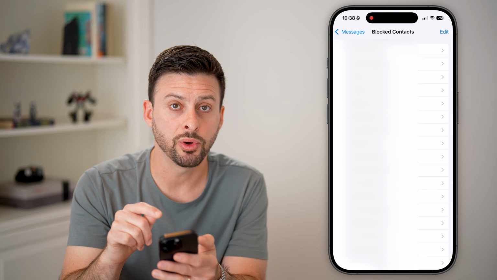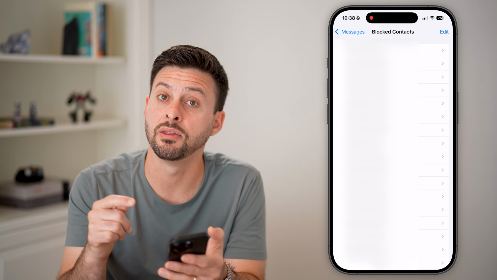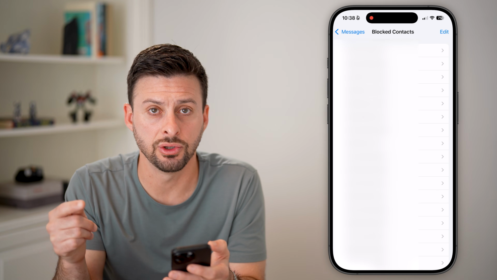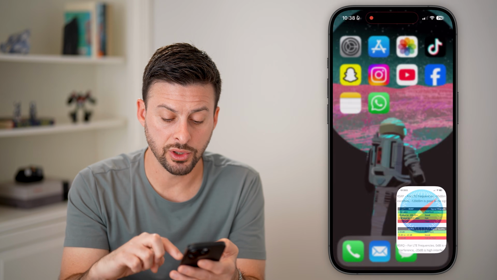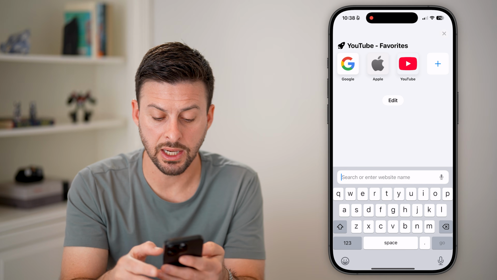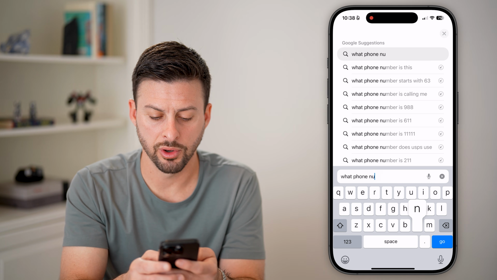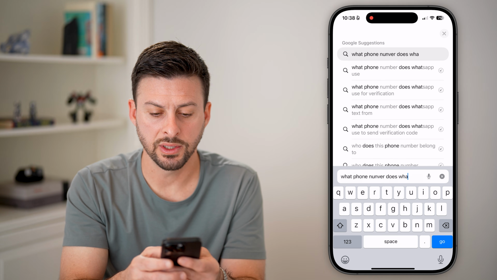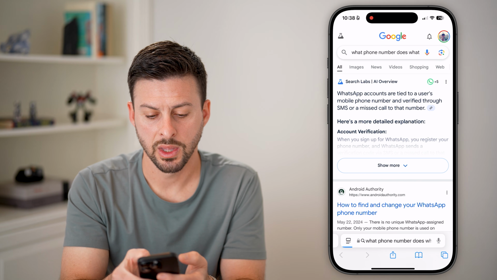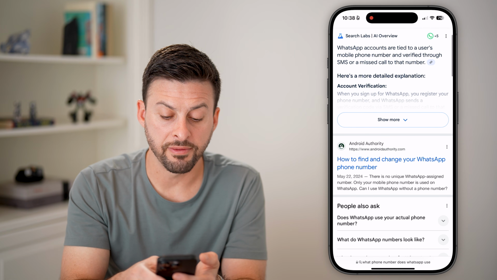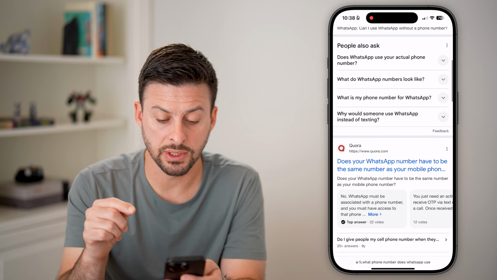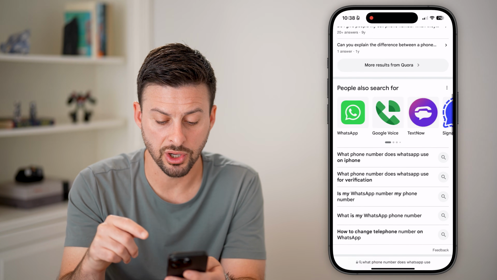This might sound simple, but essentially you could have blocked the phone number that it texts you from. So essentially what I would do is go into a website here and we'll just type in what phone number does WhatsApp use? And then you're going to look for the phone number that WhatsApp uses to text the verification code.